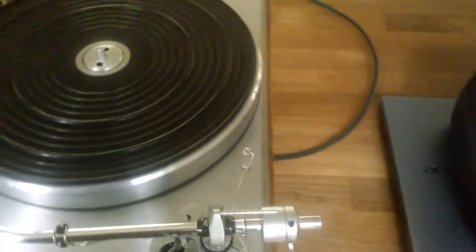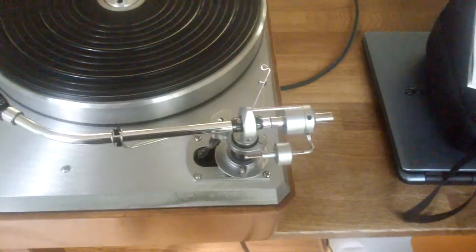The end stub, you can see it couples to the main arm tube. I'm going out of focus a little bit again. I'm going to pause this and refocus. Hold on.